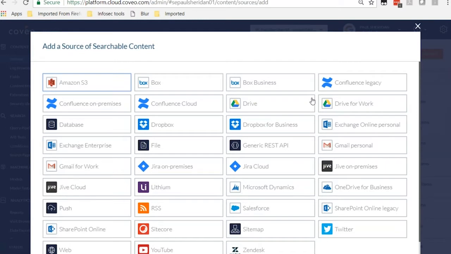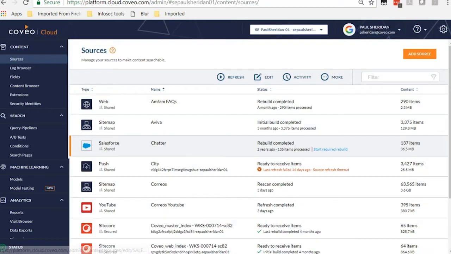So depending on your requirements for internal or external search, Coveo can support in quite a variety of ways the sorts of data sources that are going to be important to you. And again, we'd be super happy to talk to you about this or any other questions you might have regarding Coveo for Sitecore.